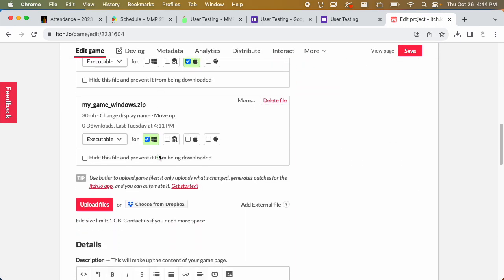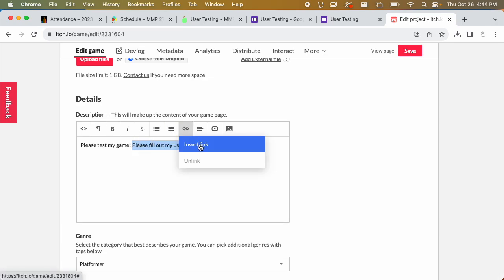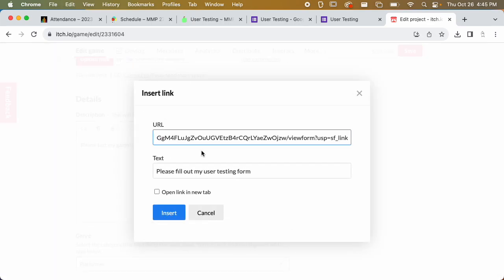and then I'll just find the details and say, please fill out my user testing form, and I'll link to that. Maybe it'll look better if I just embed the link. So I'll select this text and click the link button and insert that link here and click open in a new tab.